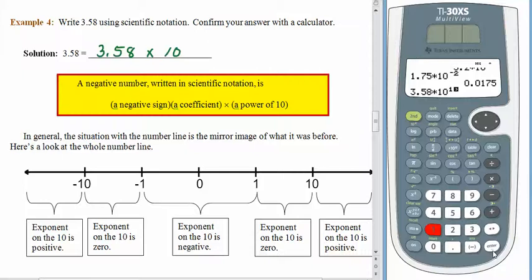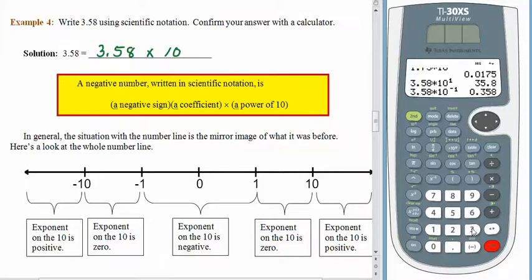And if you say 3.58 times 10 to the first power, that's worth 35.8. And that is not the value we started with. So that's too big. And then the second thing people suggest is 3.58 times 10 to the negative 1. And this is a good time to point out that we already know this isn't going to work. As soon as we have a negative exponent, we're expecting a number between 0 and 1, and 3.58 was never between 0 and 1 to begin with. 0.358 is not what we started with either.